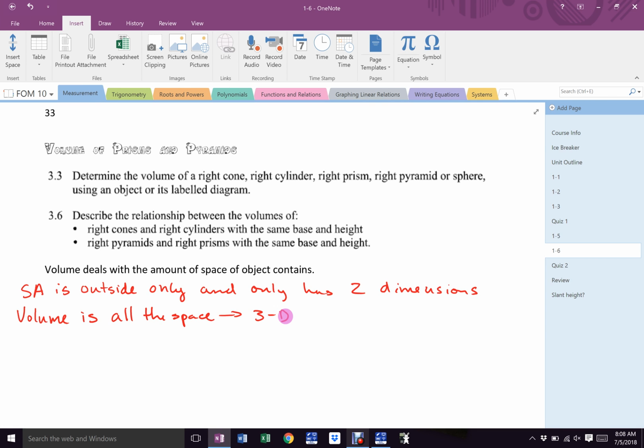If I hold up this piece of paper, you are all aware that this piece of paper takes up a certain amount of space in the universe, yes? It takes up 8.5 inches this way, 11 inches this way, and almost nothing up and down, yes? If I put it down on the desk and I trace around the outside, I make a border. The amount of space covered on the desk is surface area because it's got no thickness. Does everybody understand that? Right? And this piece of paper, while it does have a thickness, it is so small that we wouldn't even really measure it, would we? Everybody's cool with that?